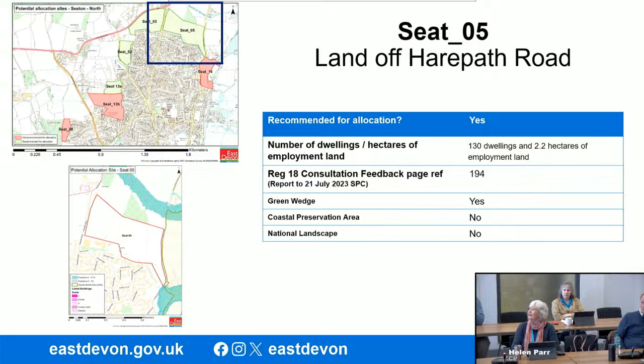And I think we have to be incredibly careful, because if this site is allowed, it does erode that green wedge. I regret very much that it's a site larger than in the existing local plan. Thank you.